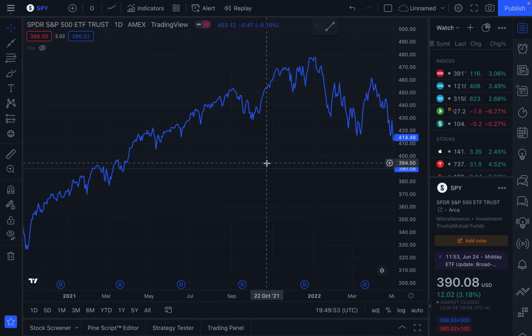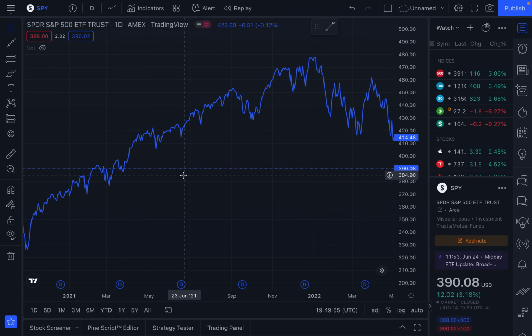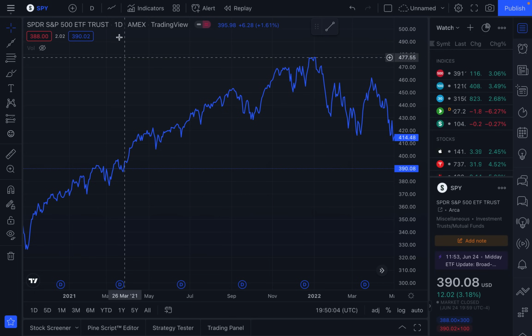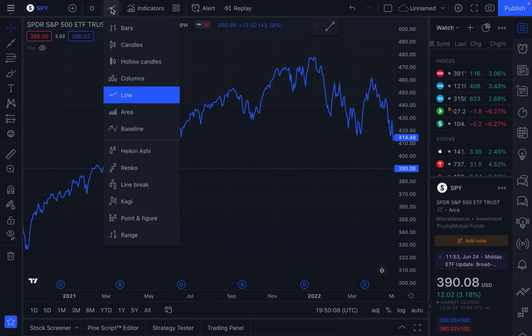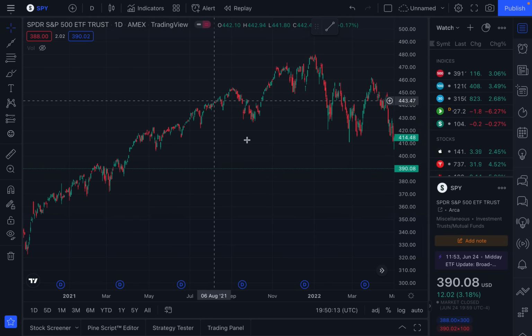Finally, guys, this is a line chart. For a lot of your technical analysis, you're going to want to be using candlestick charts, okay? And where you find that is you go up here to the top and you click on this line button, and when you click on it, you will see an option that says candles. So we'll go ahead and click on candles, and you should see something that looks like this, okay?